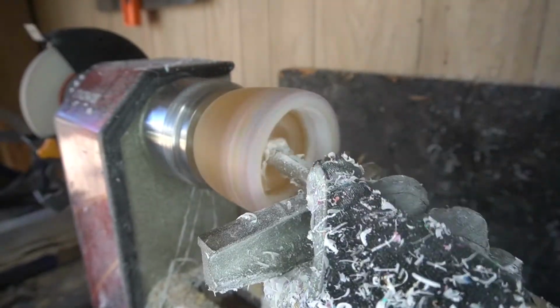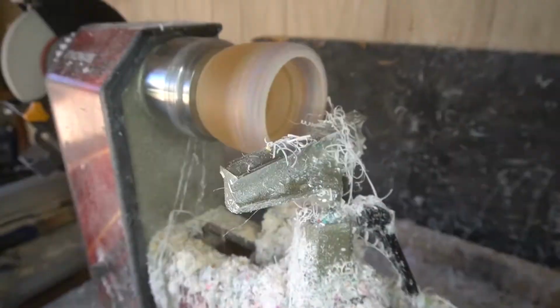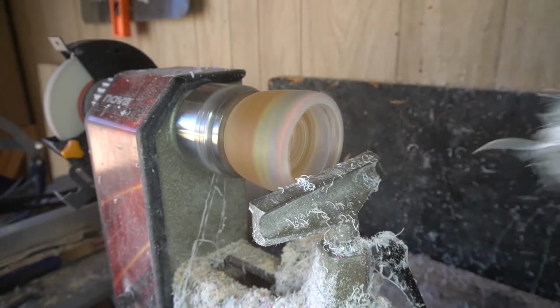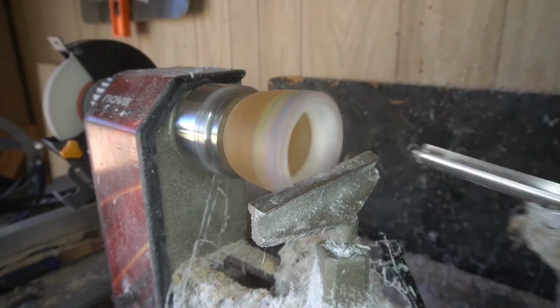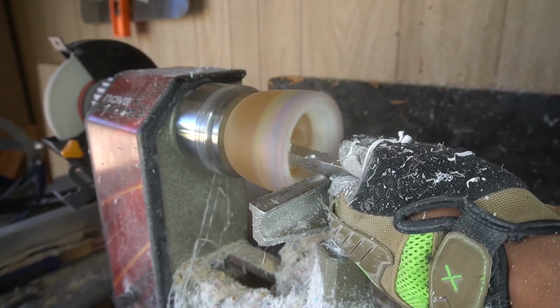Everything's going real nice and smooth here, and getting it danger close to the mortise, but just rounding out the edges, getting everything smoothed out the way that I like it to be. So once we got it down to the depth that we wanted, then we just came back, hit it with sandpaper as we usually do, going from 320, and on this one we actually did do the micro mesh on this particular project.